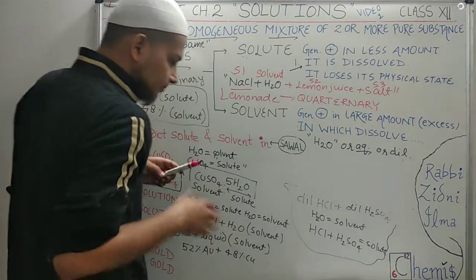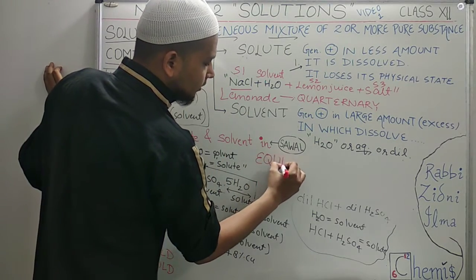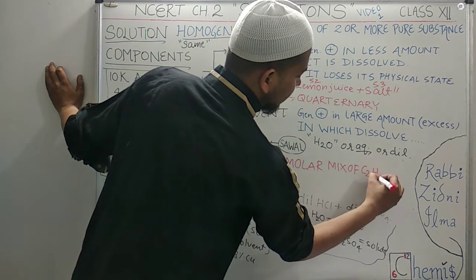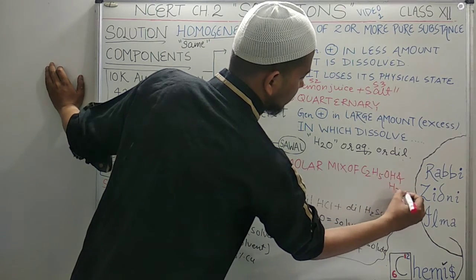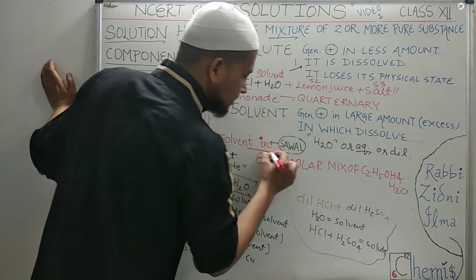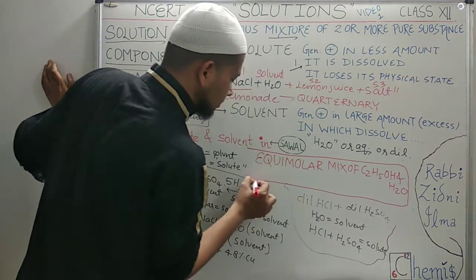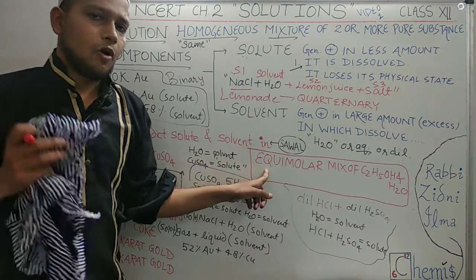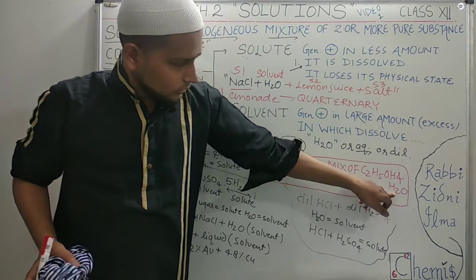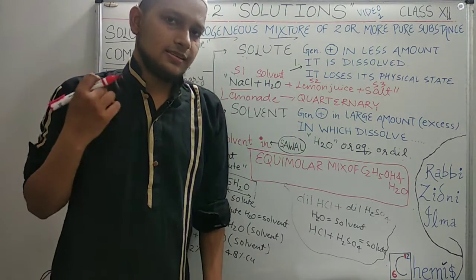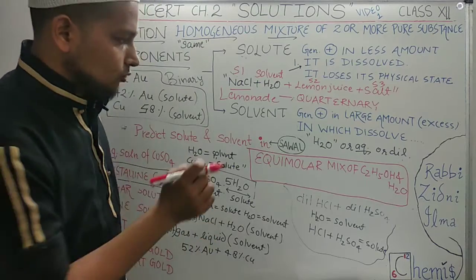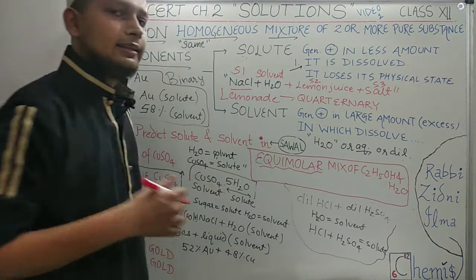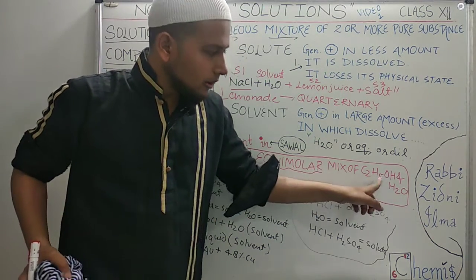So, if I say I have an equimolar mixture of C2H5OH and water, this particular query is a hell of a question, because most of the students, even the genius ones, got this one wrong. When you see water, you think, okay, water means solvent, and we do not consider this term. This term is equimolar, which means it contains equal moles of alcohol and water.